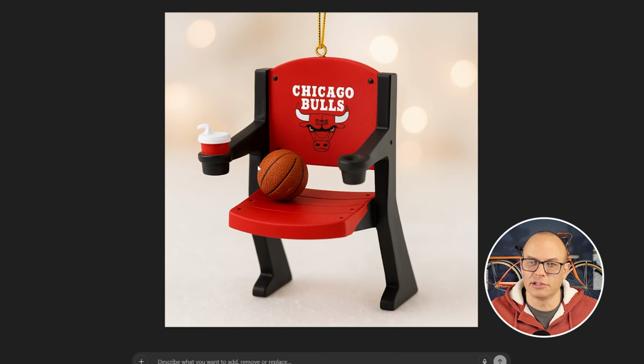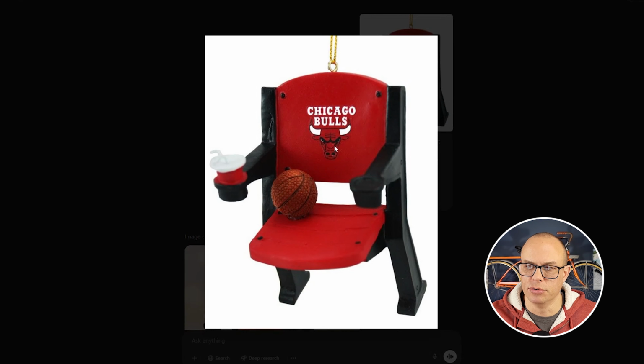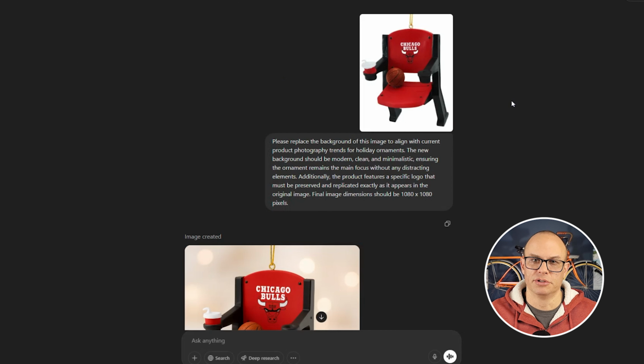But honestly, this doesn't even have a blemish. It still replicated a little blemish here that could easily be photoshopped out. But as far as the bull's head and stuff like that, I bet some of this right in here is a little off. But I think that has more to do with our original image than anything else. So if we had a modern high-res image of the product now, I think the ability to replicate it and then create all kinds of different backgrounds or settings is kind of unlimited. But this is just starting with a really bad original image. So super impressed with this.